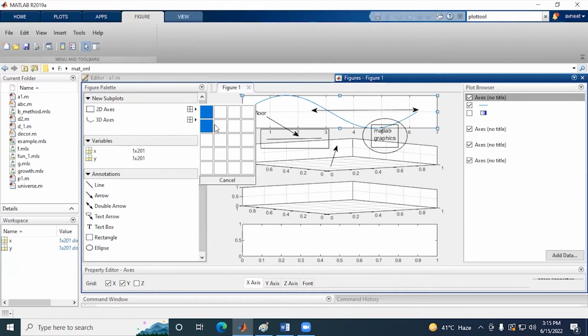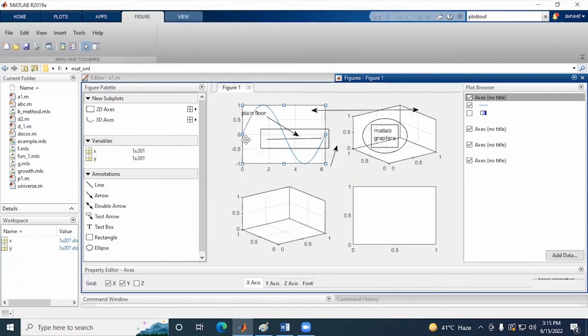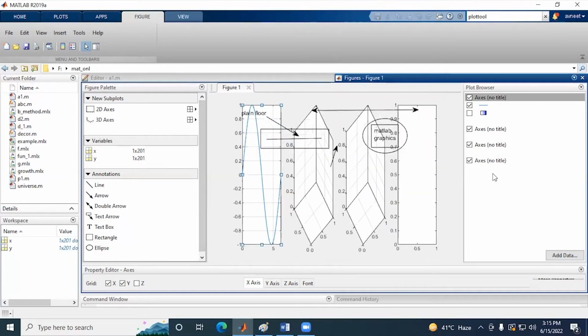You can change the layout. This is my layout, let's say 4. I am using this kind of representation. You can choose them with this horizontal distribution also. This applies whenever you're working with graphics and you want to show some particular areas at different angles and compare different values in different axes, and this is just by the use of plot tools.